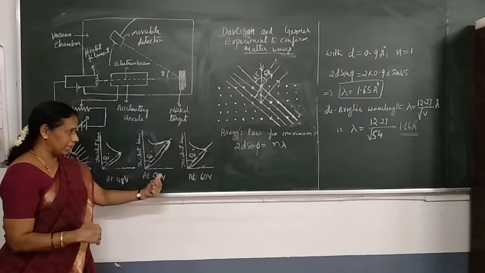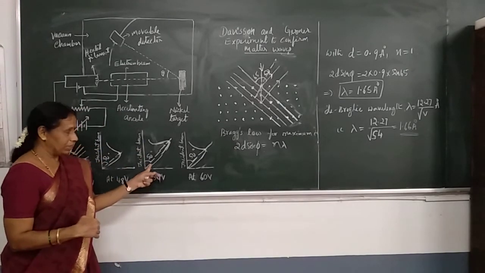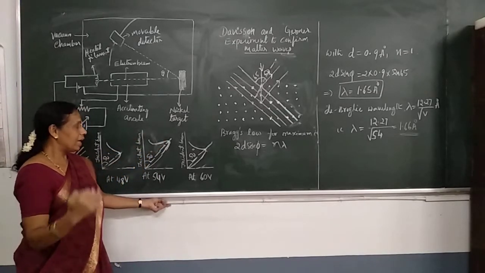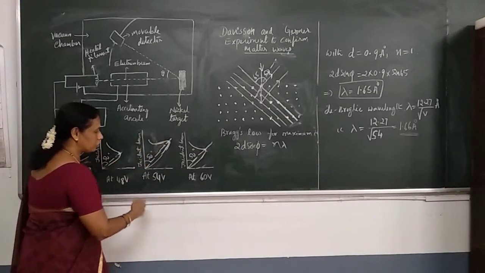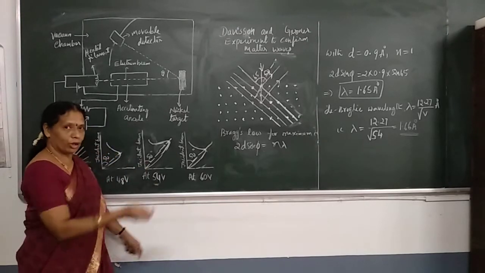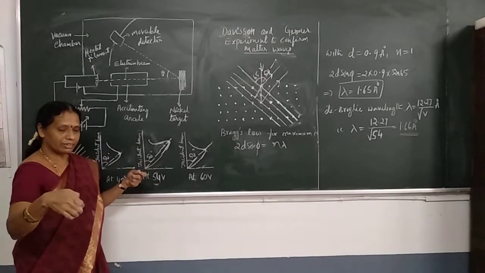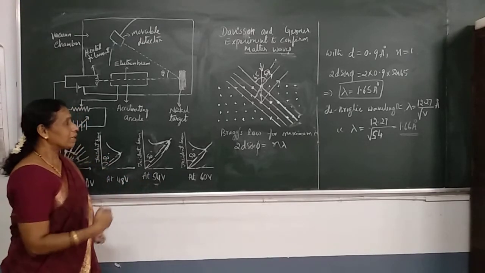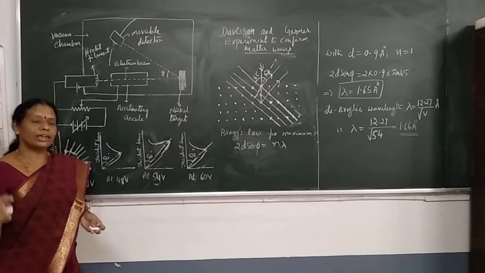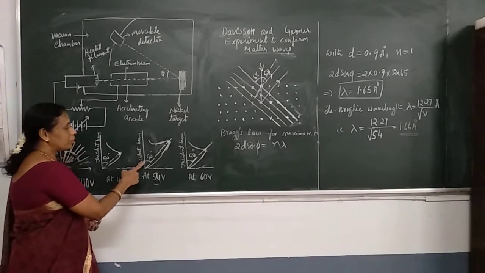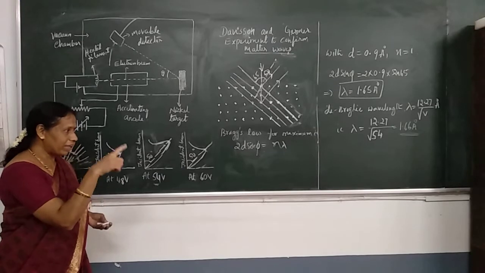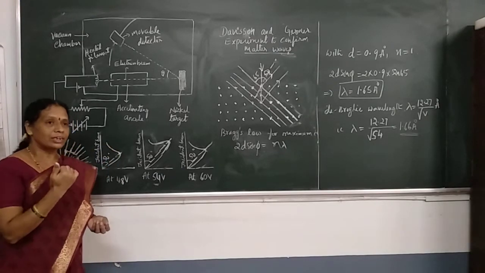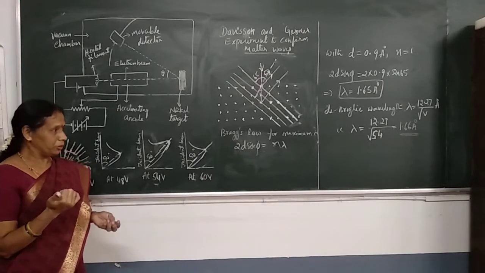As the potential varied at theta 50 degree, a variation of intensity was observed, and the intensity was found to be maximum corresponding to 54 volt. For all others, there was a slow decrease, and at one point a minimum, and a further increase. In this way, a diffraction pattern was observed corresponding to theta 50 degree, a variation of intensity, as you have studied in your previous class about diffraction.